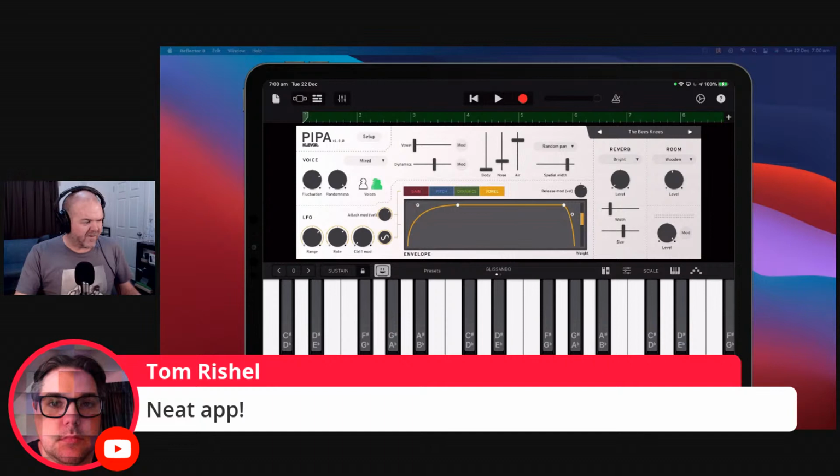Look, is it going to be for everyone? No. And that's the thing. I'm not going to line up here and say that you should buy every app. Obviously, I don't buy every app. Sometimes the devs are kind enough to give them to me, and I play around with them, and then I show you what they can do. And if it just gets your creative juices flowing, and sounds a bit weird, and just gets you thinking about things, then that's cool. But yeah, make music with whatever you've got. You don't need to buy everything. And I wouldn't suggest that you will go broke and not be producing music if you do that.